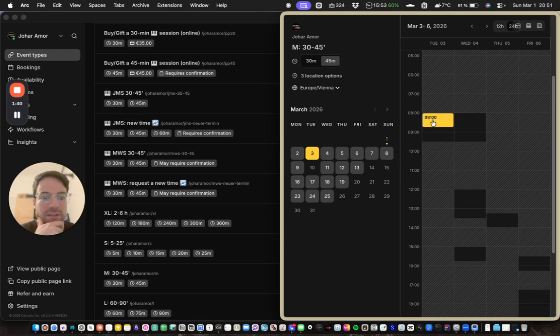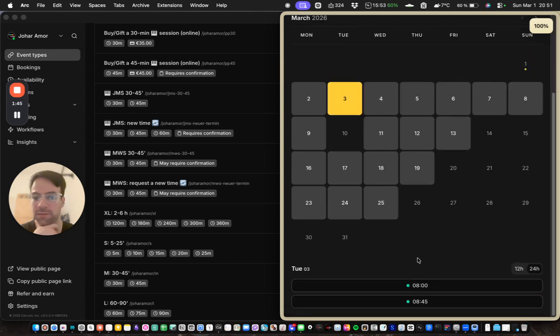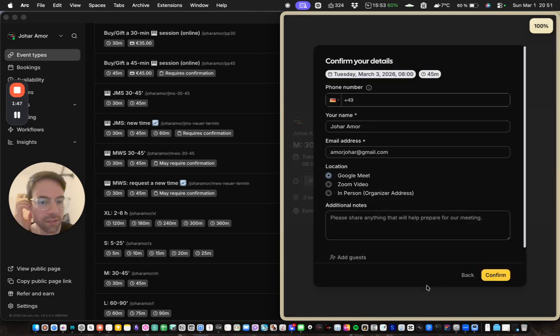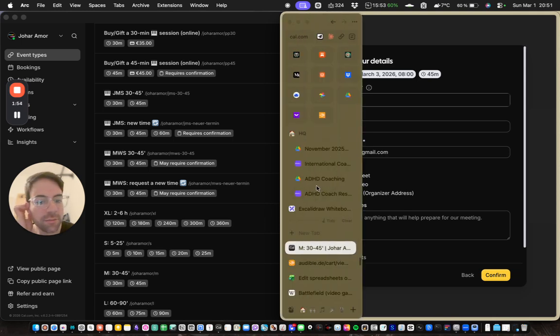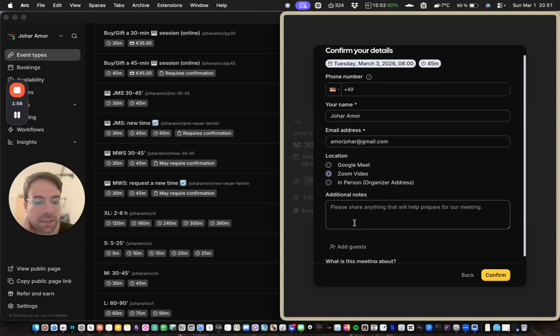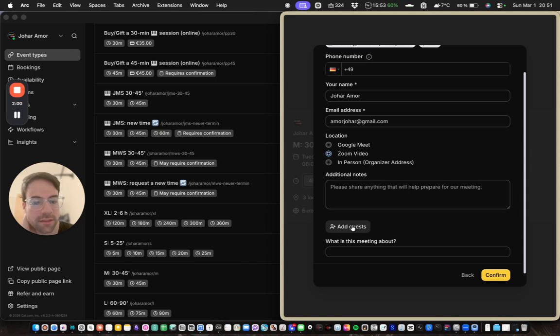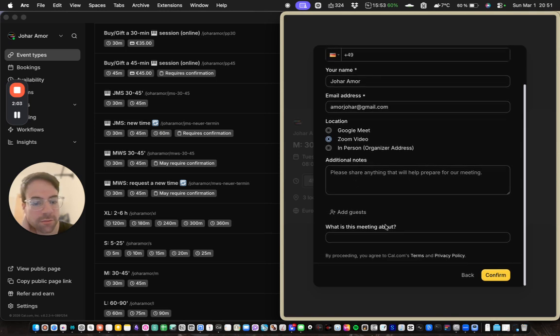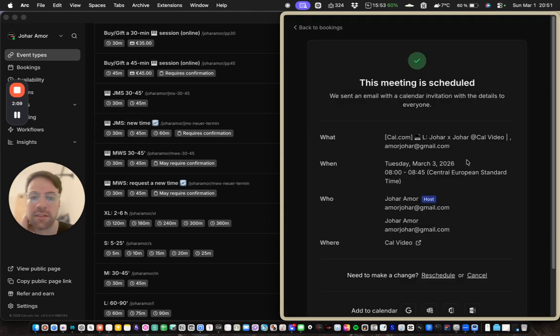And then once they've chosen their selected time, which by the way, zoomed in or on mobile might look like this, then they fill out the information based on your settings. We're going to look at that too briefly. And choose, for example, their location. Like maybe they prefer Zoom from my options. Maybe they want to add a guest or write something else. And then confirm. And so now this booking is going to automatically show up in the calendar that I specified.